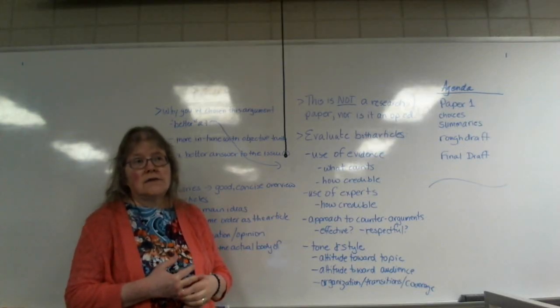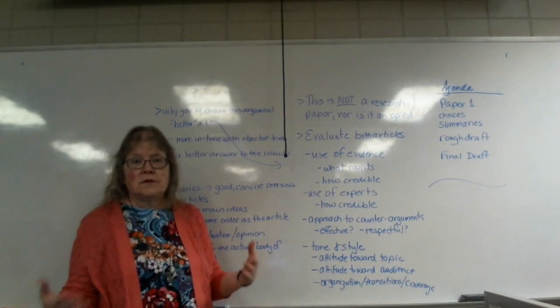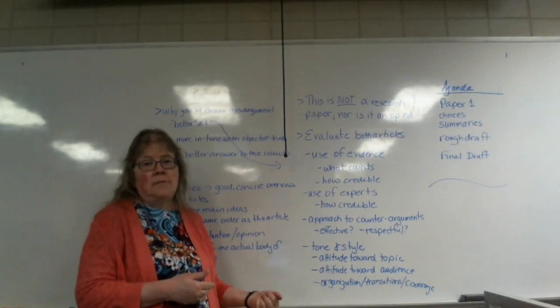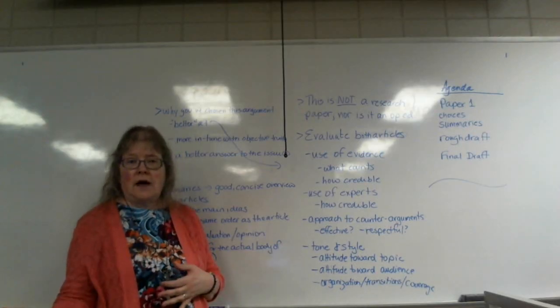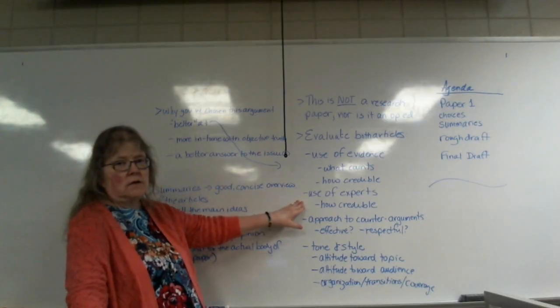Some of our articles are journalistic articles, so they came from a news source or whatever. The people who write those may be experts in that field, but often are not. Okay, so you have to think about how credible that is. Does that do anything to their article, to their evidence, to their argument?